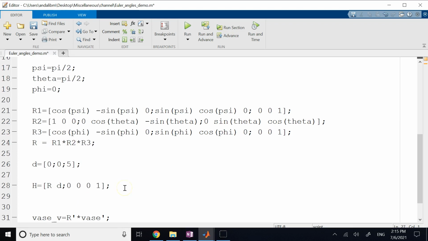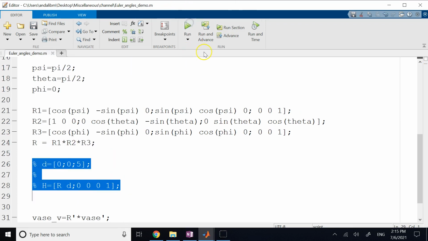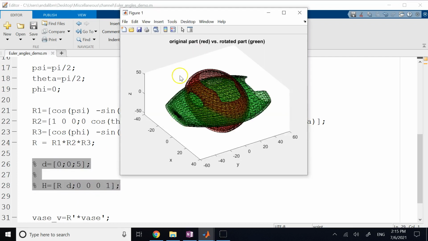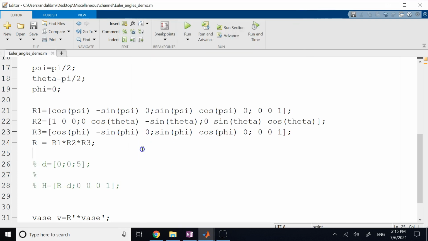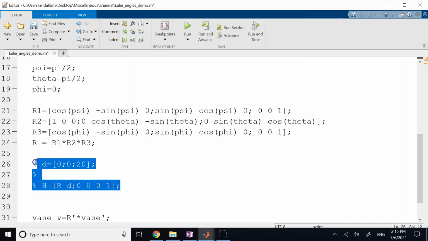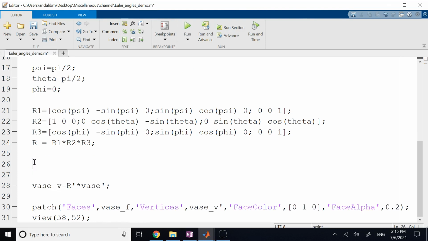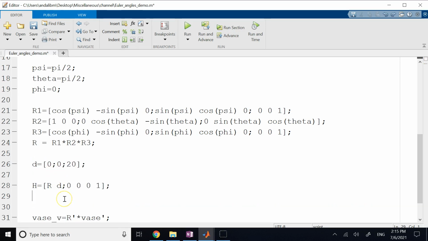Good, right? Let me make sure if that is big enough. Let me look at the units. It's not going to show much. Let me make it like 20 units or so. So you see some major displacement. Good, so that is my H matrix.